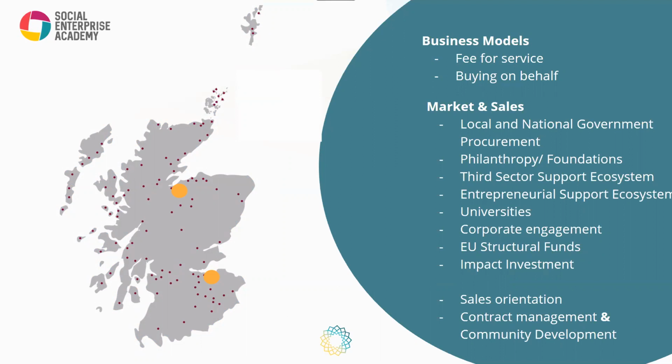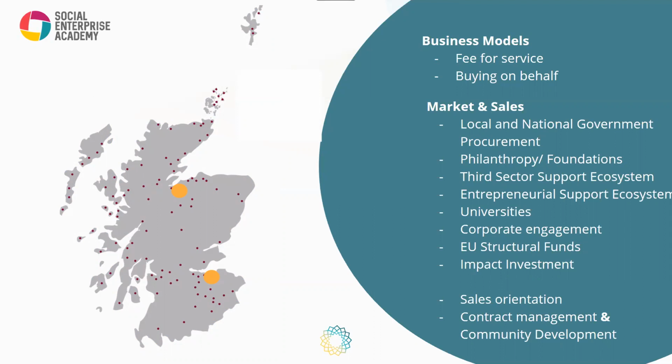So from this map, you can see that we've developed two staff teams in the yellow dots, one based in Edinburgh, one based in Inverness, to serve the populations in the north and south of the country. We deliver programs that are not bringing people to one central point, but are facilitated in the community in different venues, wherever people may be, facilitated by practitioners who are also quite often local to those communities, although we do travel as well.